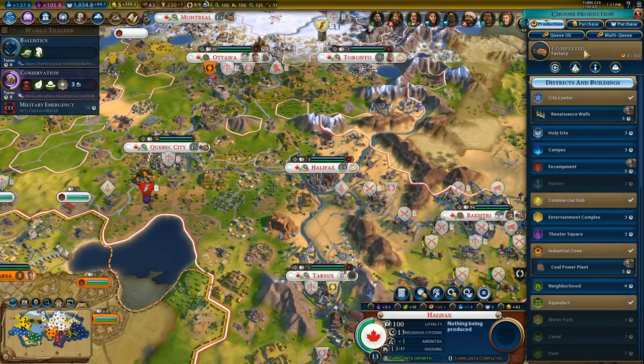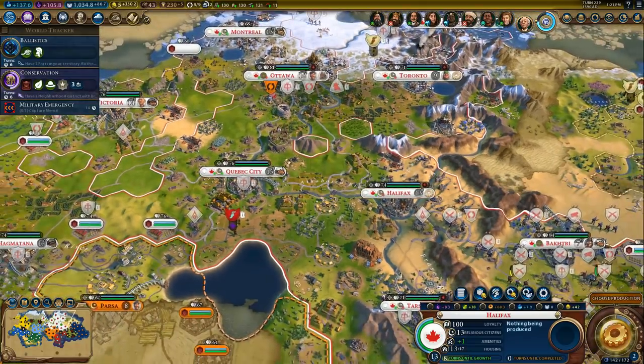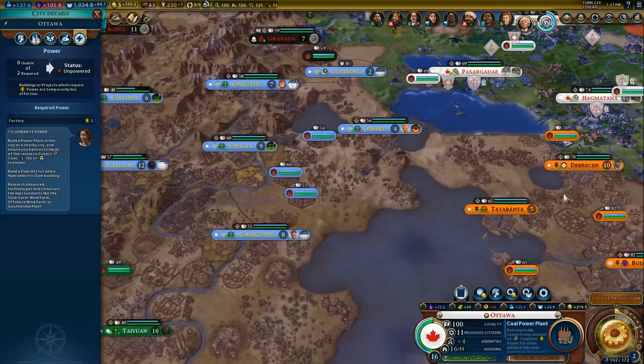In Halifax, we have the factory done. Oh, yeah. And what we also want to do is bring electricity to our Canadian Empire. As of right now, nothing is powered. I don't know about the other civs.